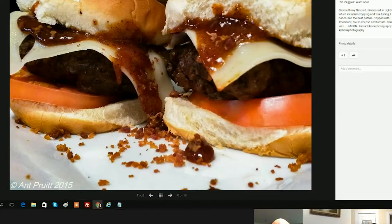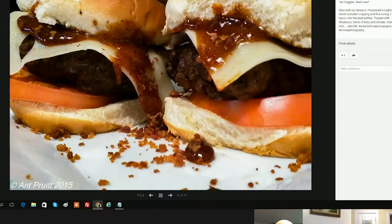How would you guys attack this shot here? Let me hear your thoughts. We'll start with you, Mr. Tejas. Mr. King, you there? Yeah, I'm thinking. You're up. Looks good. Well, thank you. I like it. I'm just not, now on hamburgers, I'm not a big fan of tomatoes. I'll take a lot of lettuce, but not tomatoes, but ooh, it looks good. Is that pepper jack cheese? Swiss cheese. Notice the little hole right there. I turned the burger so you can see a little hole in the cheese. Oh, it looked like that was just melting, but hey, that looks good.